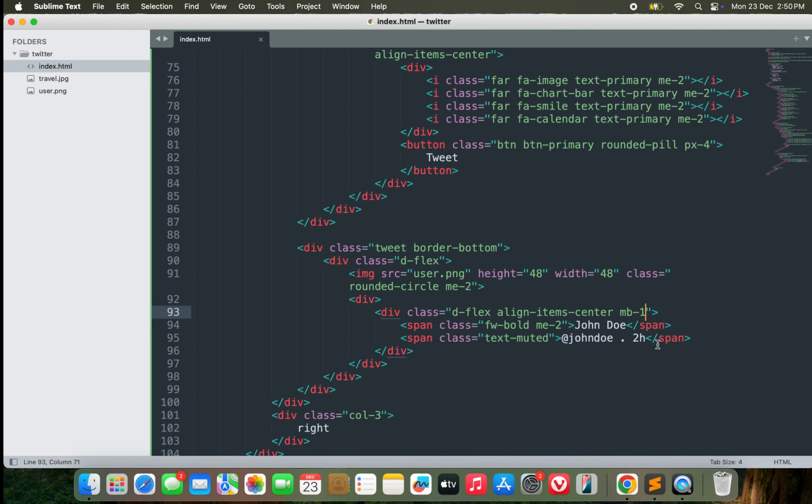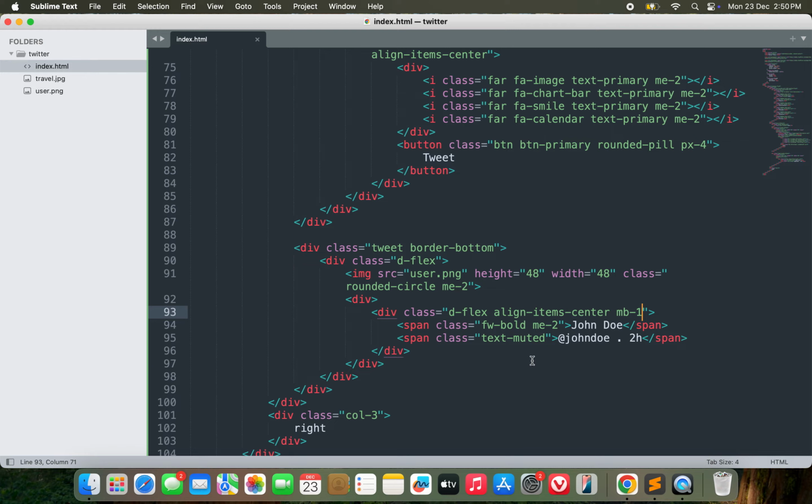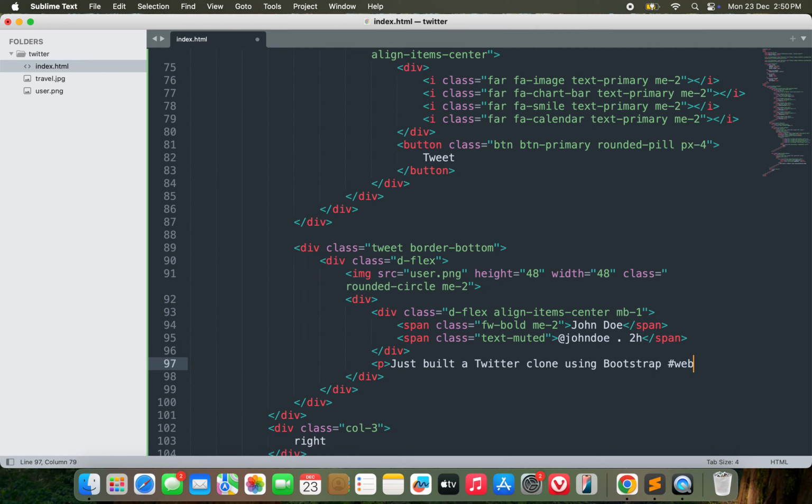And I'll have some paragraph tag as well. For here: just built a Twitter clone using Bootstrap, web dev, coding, something like this.